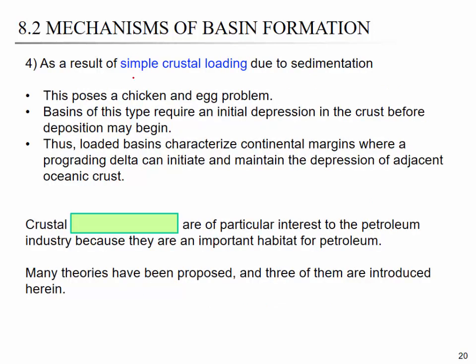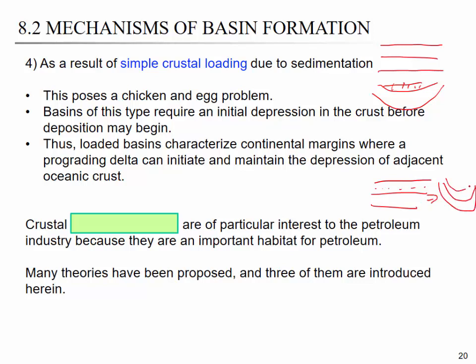And the last mechanism, it was not in the picture, but it's a simple crustal loading due to sedimentation. Actually, it's a chicken and egg problem, because let's say that you have some kind of crust like this, and this can be deformed, and then the sediments can form, right? Or you have a sediment form, and then after that it deforms together, right? So that's why it's called the chicken and egg problem.